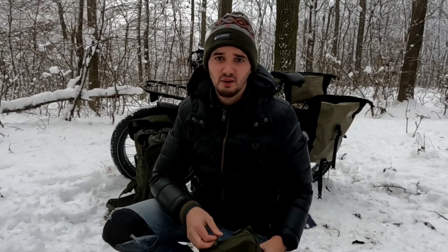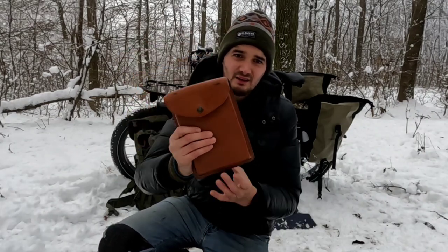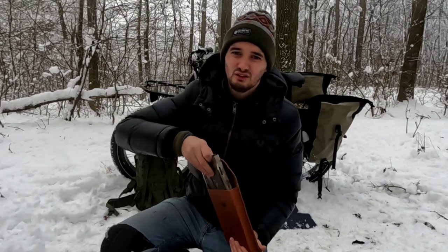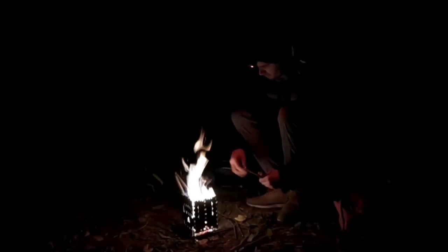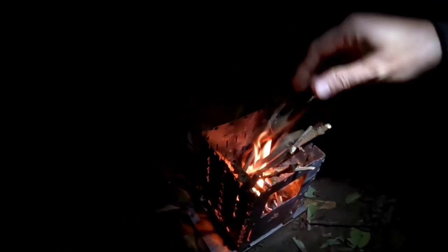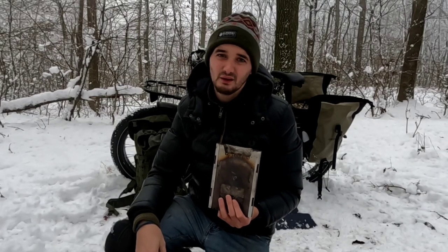On some occasions, depending on the location, I'll want to get a fire going. My Bushbox XL has seen some use since I bought it. It just ensures that I can keep my hot coals contained for safe disposal and I can also use this as a backup stove for cooking should I need to. It's a heavy bit of kit weighing at 1.7 kilos, but I can't imagine a camping trip without a fire so it comes along.